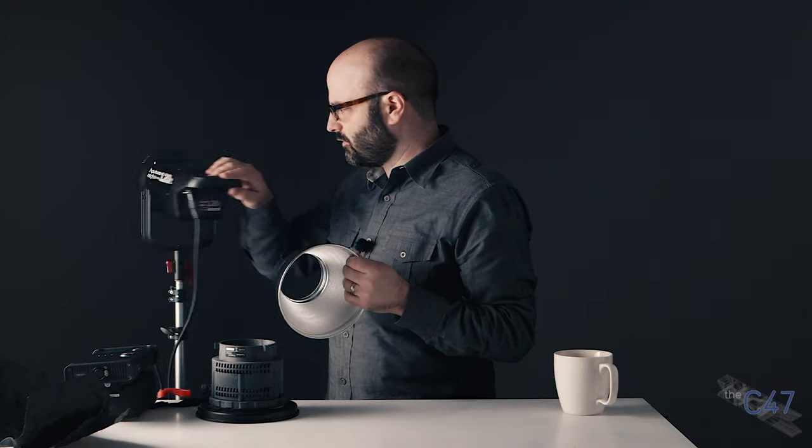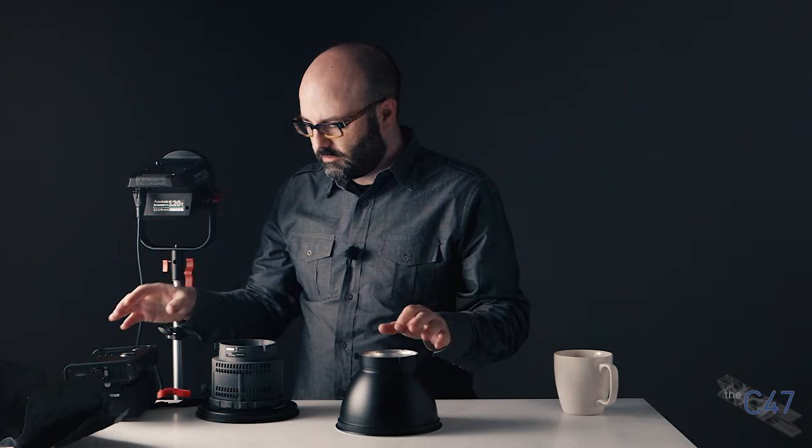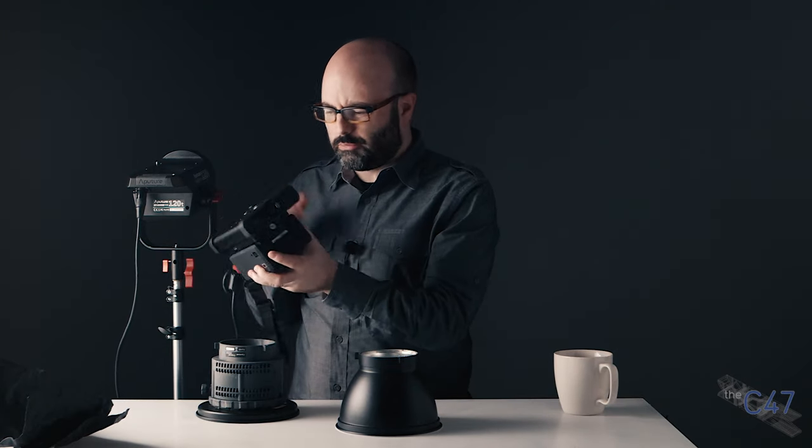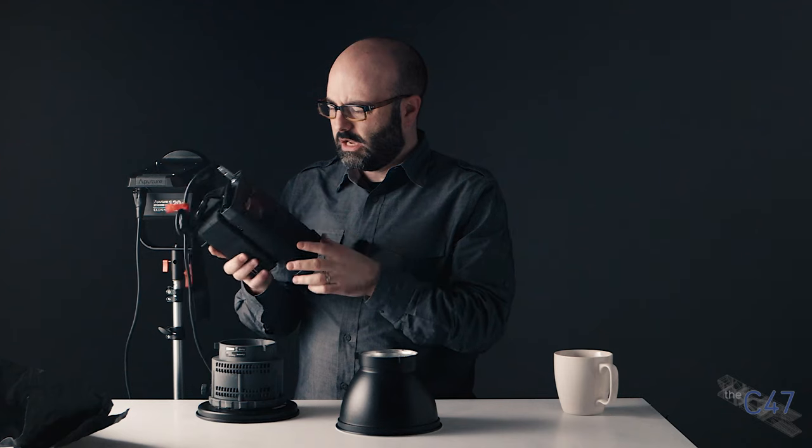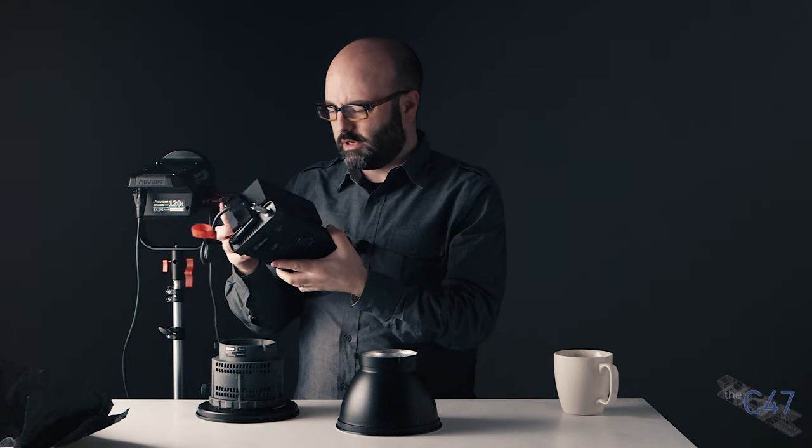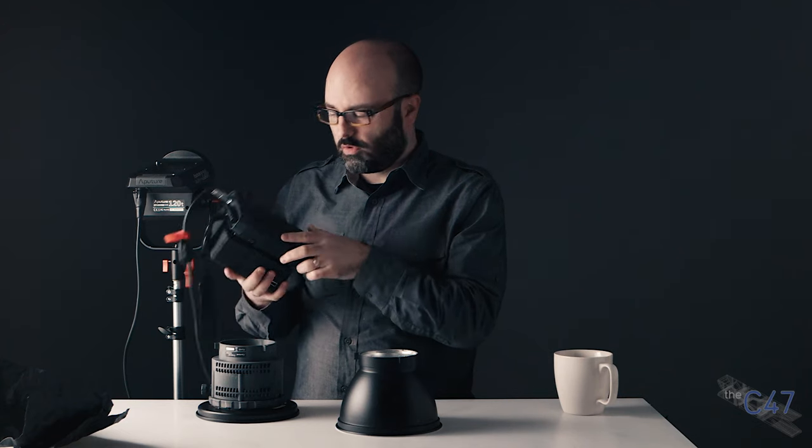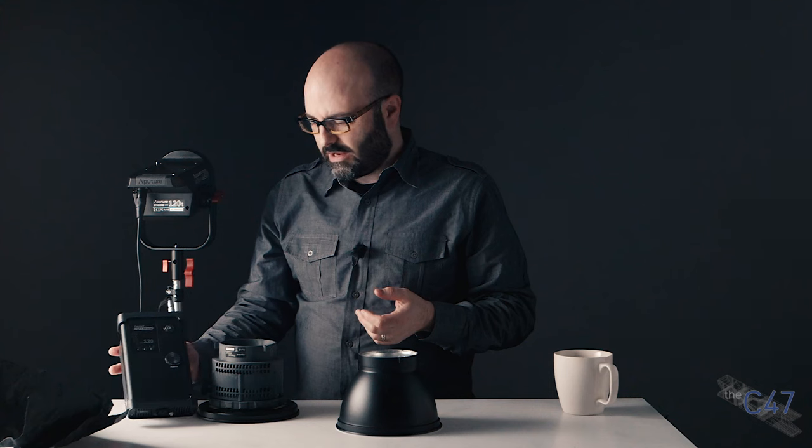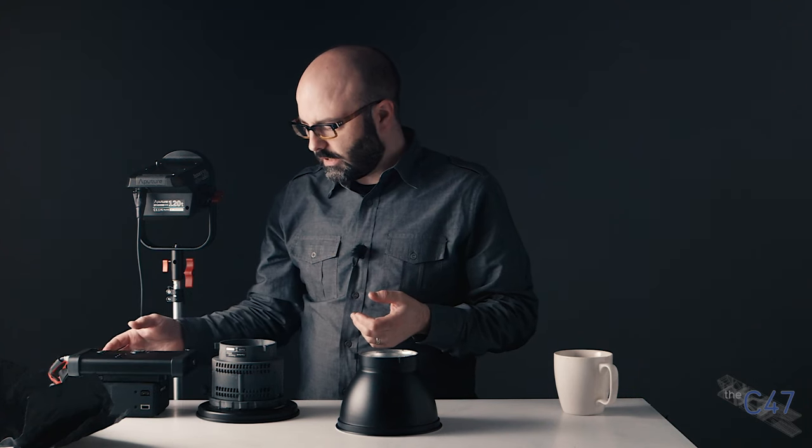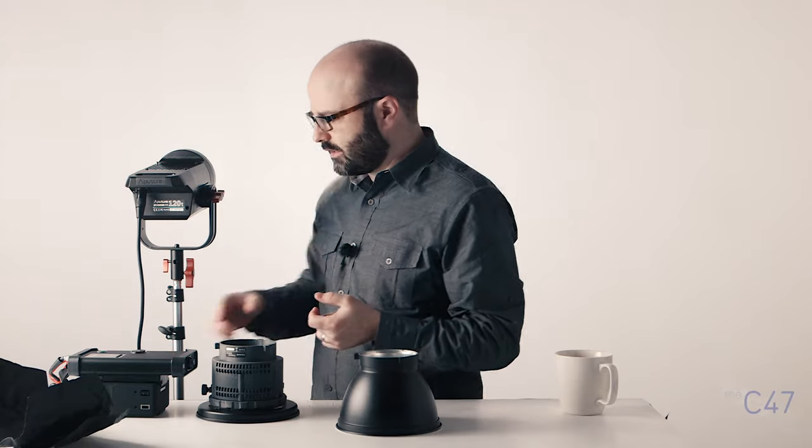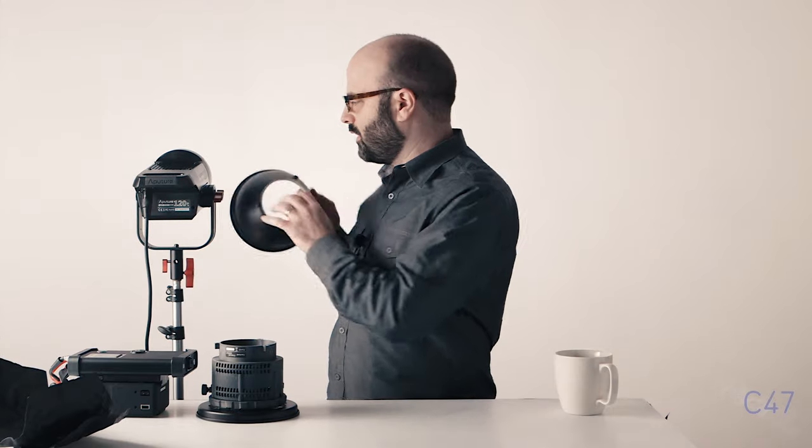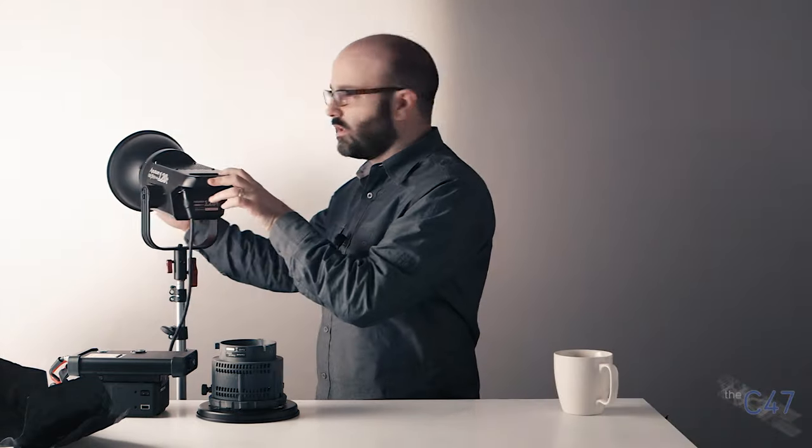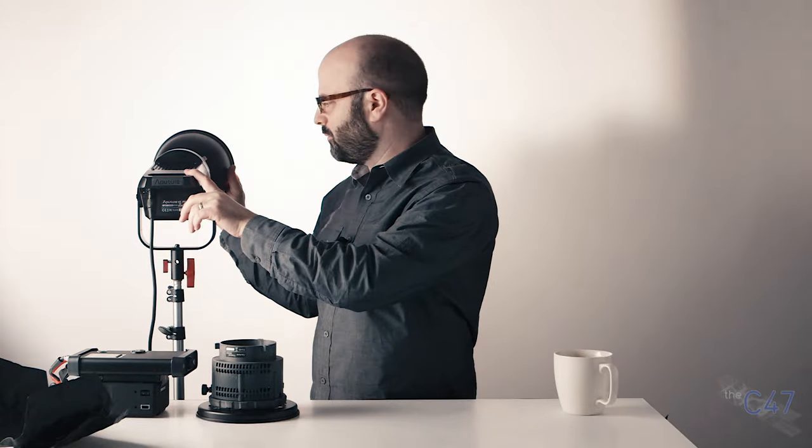Let me just pan this over here. And one of the reasons that I really like this light is it's very lightweight in terms of the head, has good output overall, has a separate controller, which a lot of people would be bothered by, but it hangs right onto your light stand. And I like it because I can just throw a V-mount lock battery. This is the HyperCore 150, which is a beast of a battery. So turn this thing on, we take a look at it, make sure it's all the way up. And you can see that it has a very, very broad beam with nice fall off in general. If I put that reflector on here, you can see that it becomes a little bit narrower and has a little bit more of a hard cut.